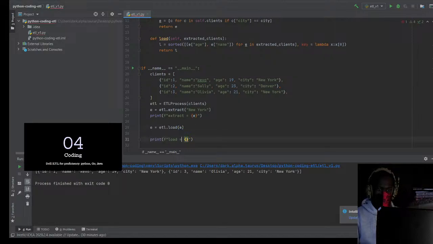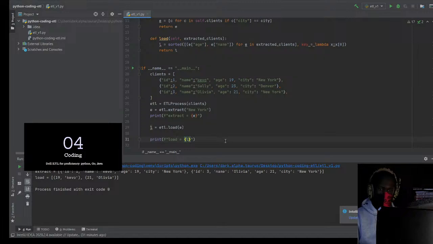The data we just extracted. $19, then $21. Okay, so the sorting is working.